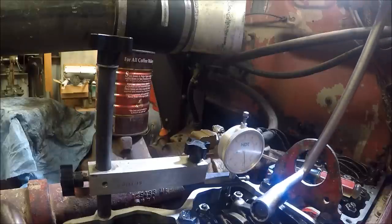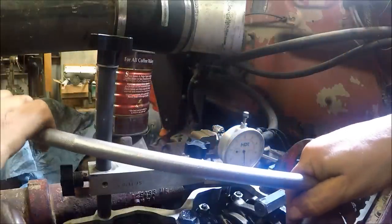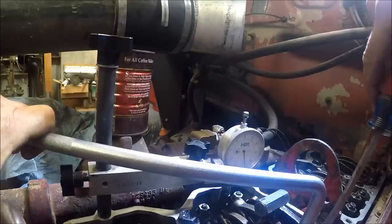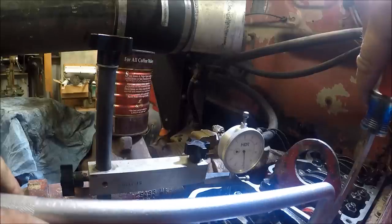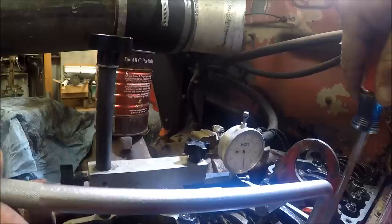The torque method on these motors will work. I've used it. If I was in a hurry today, I'd be using it today. Probably wouldn't be filming either if I was in a hurry today.